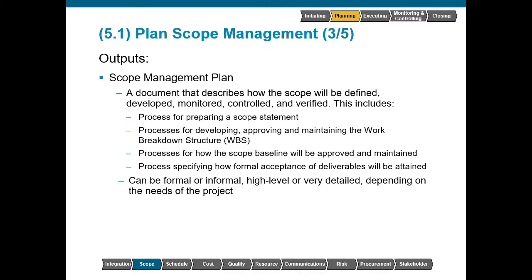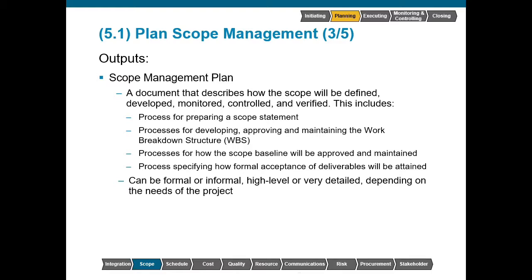So, what is our process for preparing a scope statement? What should it look like? What should it include? What's our process for developing, improving, and maintaining the work breakdown structure? What's the process for the scope baseline being approved and maintained? And how are we going to make changes to that scope baseline? Because at some point we may need to add to or possibly even descope.